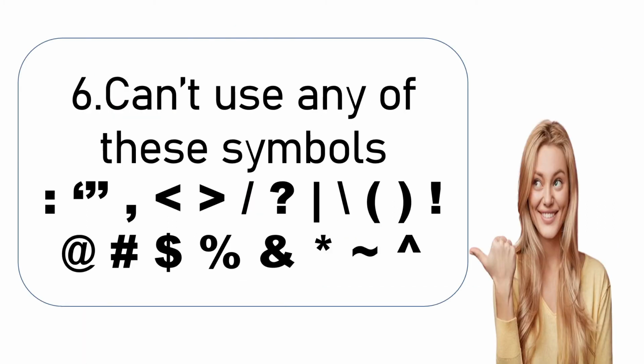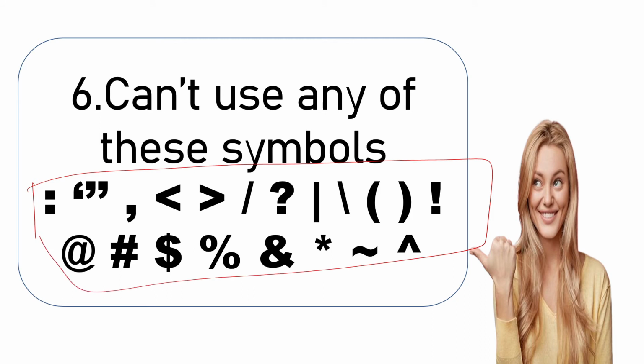Next, you can't use any of these symbols. If you forget this list of symbols, and you type one of these symbols in a variable name, Python will quickly complain and you will have an error. So you don't need to worry about memorizing all these. You will get the error as you are typing along.